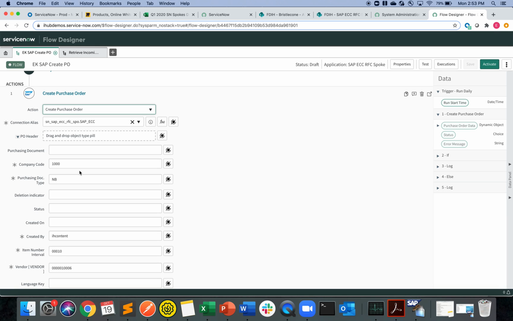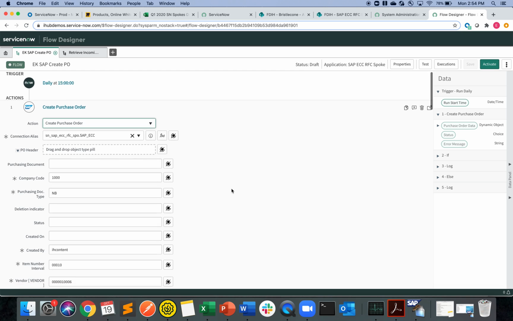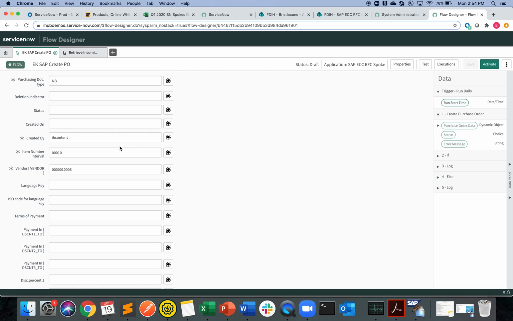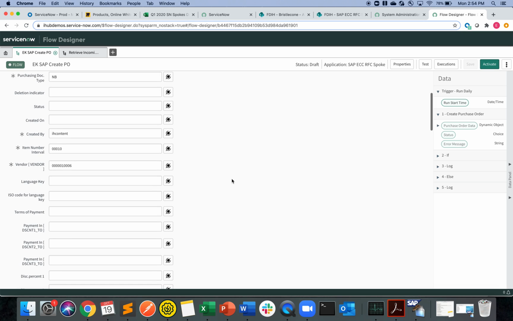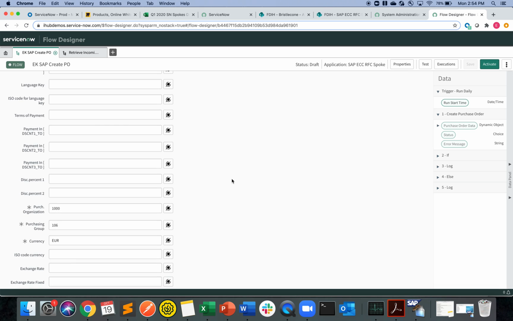We also have other actions that can regularly pull the list of company codes from SAP to ServiceNow, and you can schedule that on a regular basis, so that in the service catalog in ServiceNow you have the right values to be passed into this subflow or flow to work. So we have company code, we have the purchase stock type, which is MB or some other values. These are the users right here, item number, vendors. So all these things will need to be populated before you actually hit the SAP endpoint.